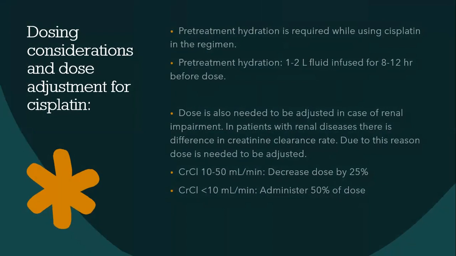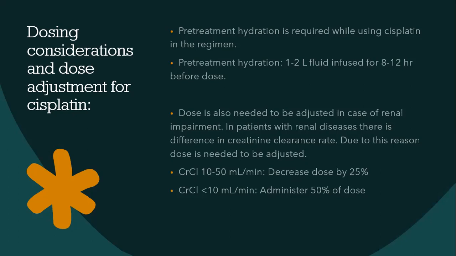Okay. So while using cisplatin, there are a few considerations that have to be kept in mind, and we have to take proper measures to avoid side effects. These considerations include pre-treatment hydration for the patient, which is achieved by giving 1 to 2 liters of fluid 8 to 12 hours before the dose.